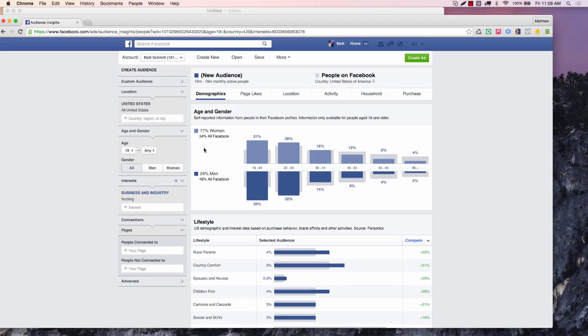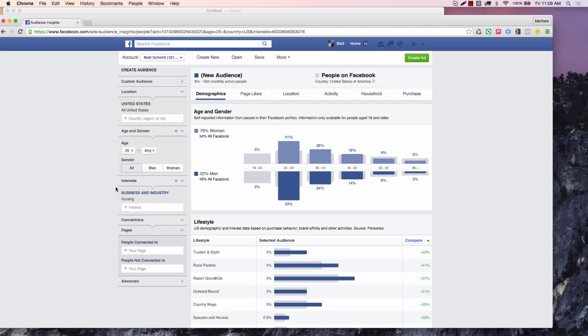So the first thing that I want to do, and notice, is that I'm going after a profession. Anybody in the 18 to 24 range, even though that's the majority of people, wouldn't technically be nurses. I'm serving up, in this instance, a shirt to a nurse, so they have to be a nurse in order to buy this shirt. That's just an understanding of your niche that you want to take into account. If there's some kind of age limit, or people don't become this until a certain age, then we're going to want to cut those people out. So I'm going to go for just graduating college and nursing school, so I'm going to go 25 and above.